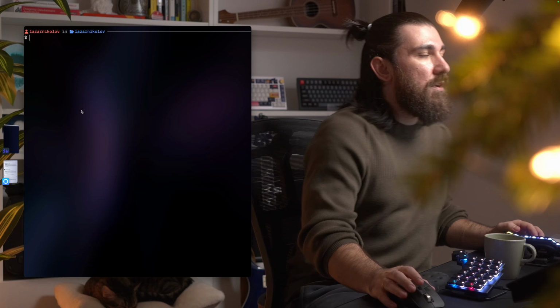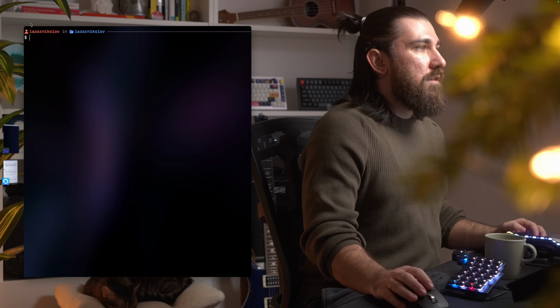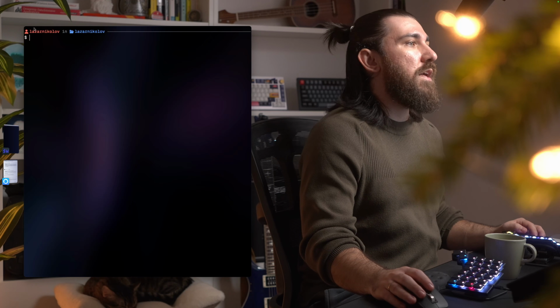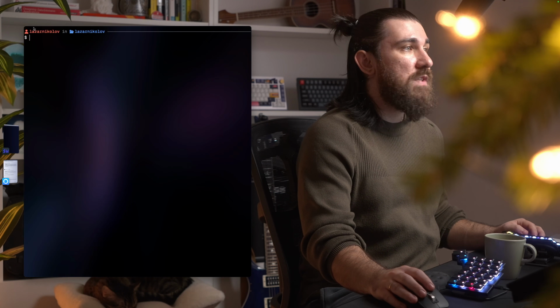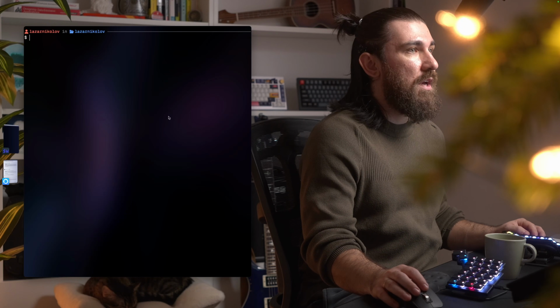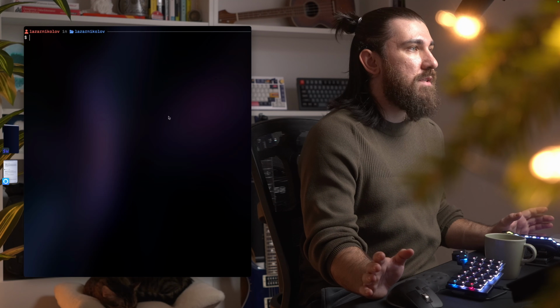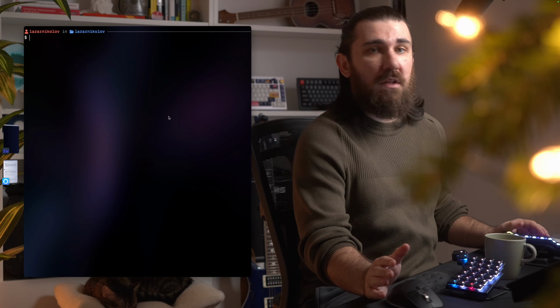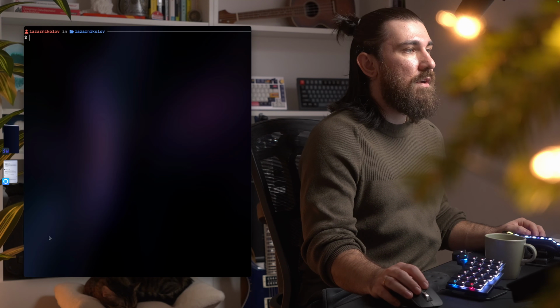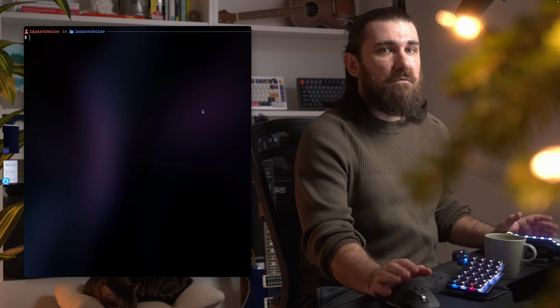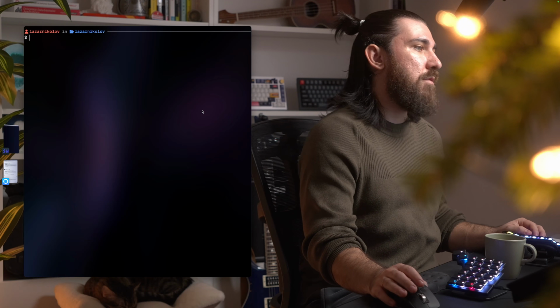Right, so here's how my Kitty config looks. There is no title bar, there are no semaphore lights in the top left. It's just one minimalist frame, which is the terminal, and that's it. It also has this blurred background image, and not too much of a configuration going on.